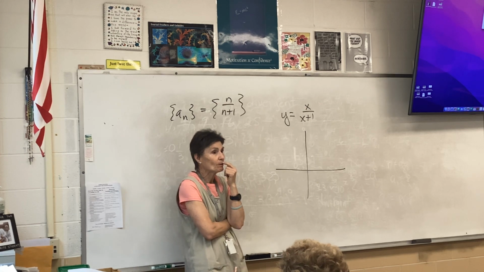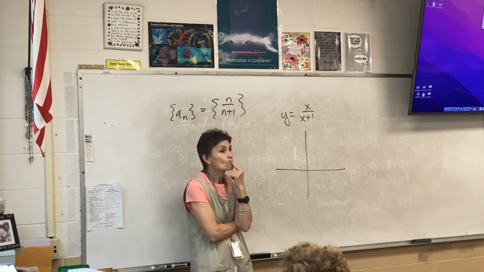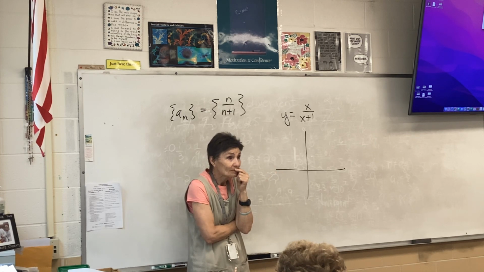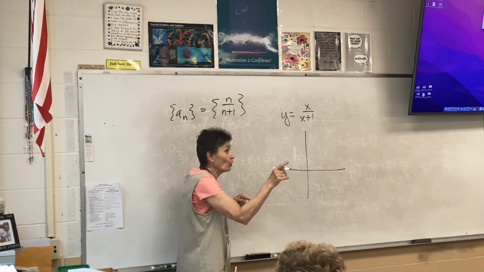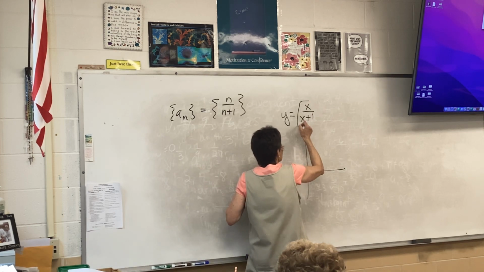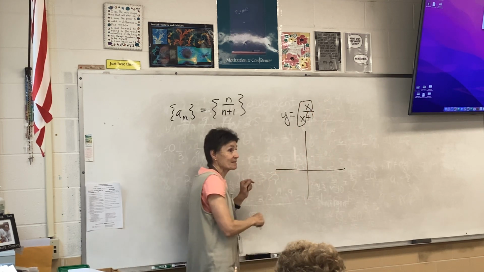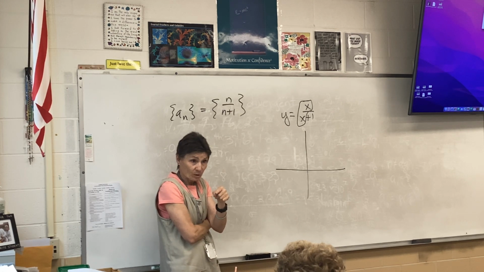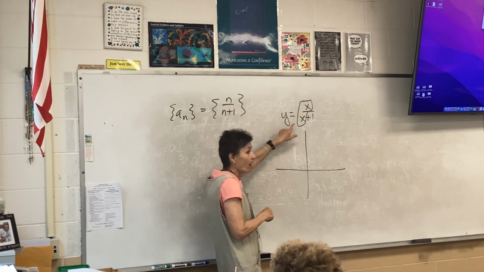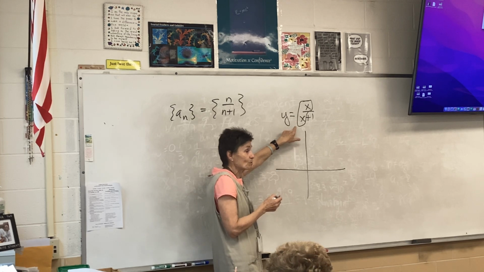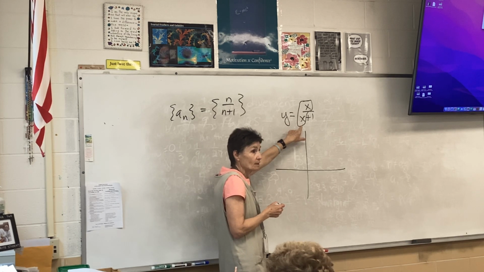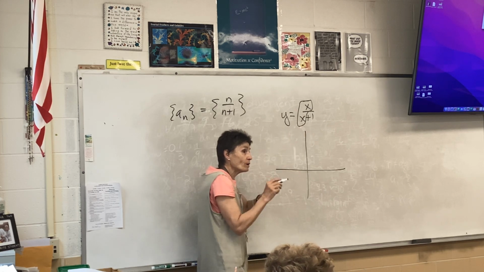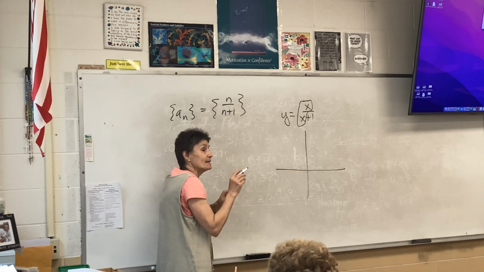Does anybody remember? Gio? We looked at the highest powers of the variable. Remember boxing that in, you guys? Remember that? And that's how we got the horizontal asymptote. So for this problem, the horizontal asymptote would be y equals 1, x over x. The horizontal asymptote is the limit.